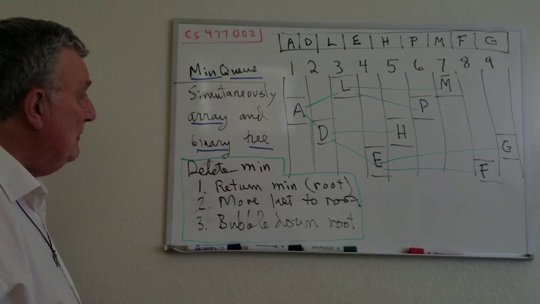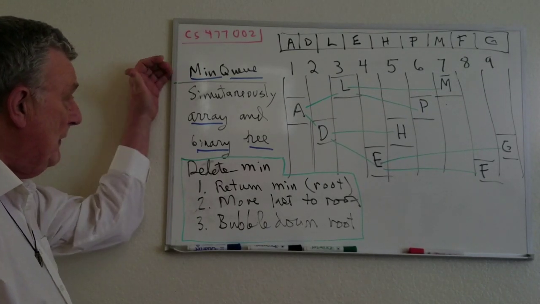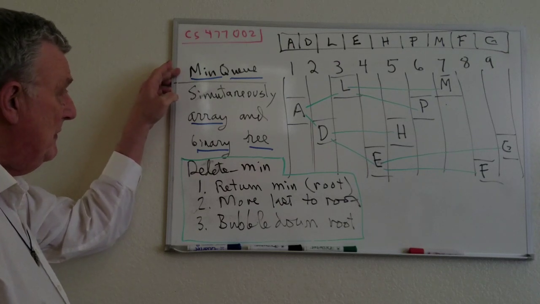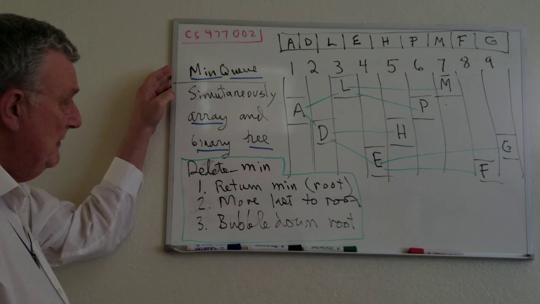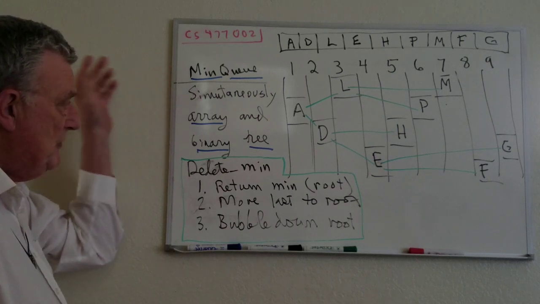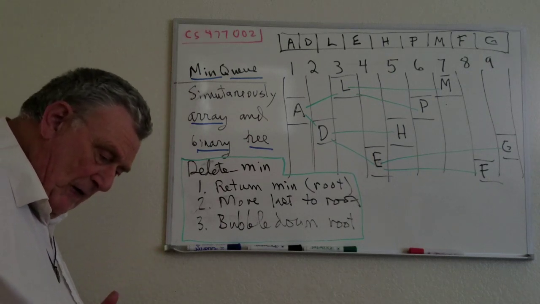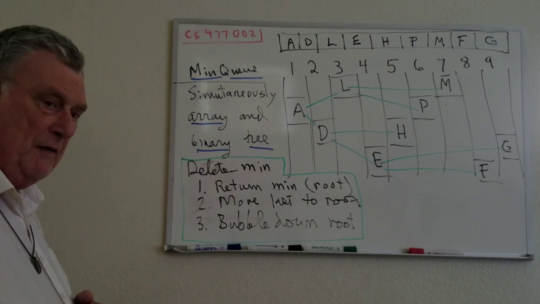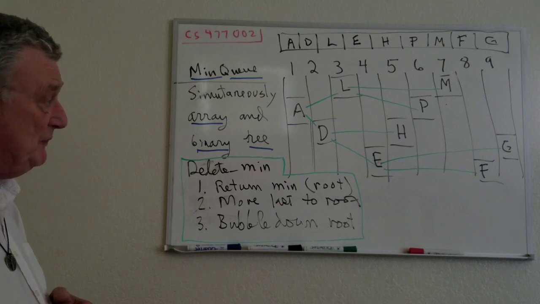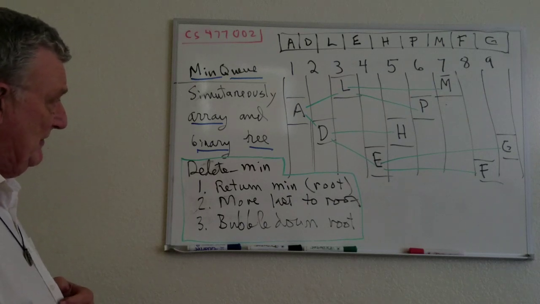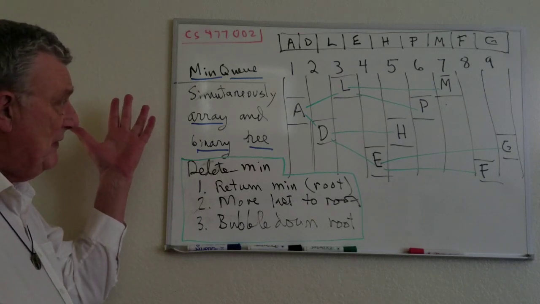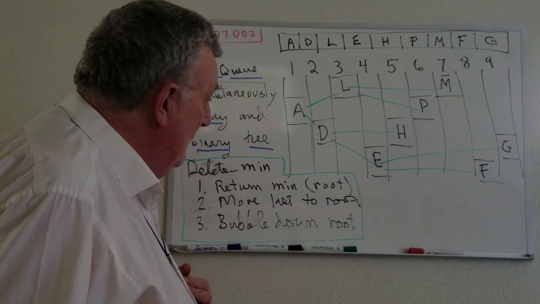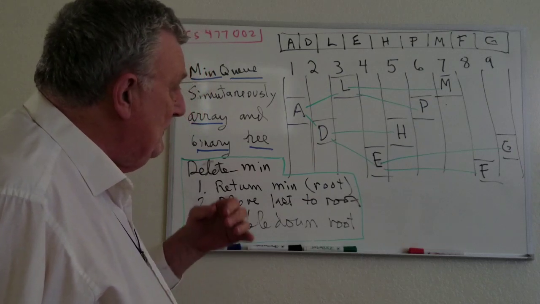All right, now we'll talk about another data structure for priority queues. The abstract type here is called min queue, and it's a priority queue in which, as for all priority queues, we can insert an arbitrary item, but we can only delete the item which is the minimum one. And so we can implement this. There's more than one way to implement that. I'm going to show you one way, which is what I call the array implementation.